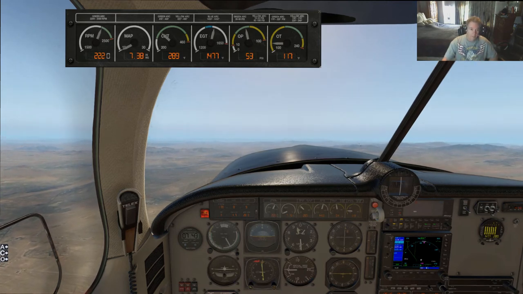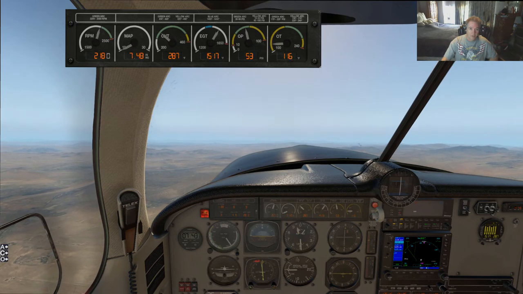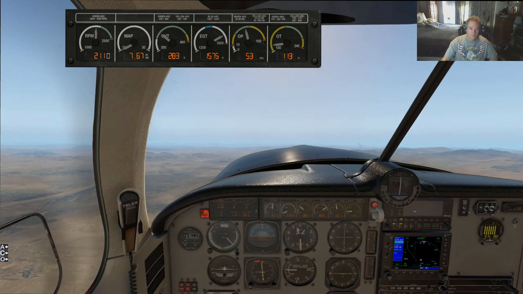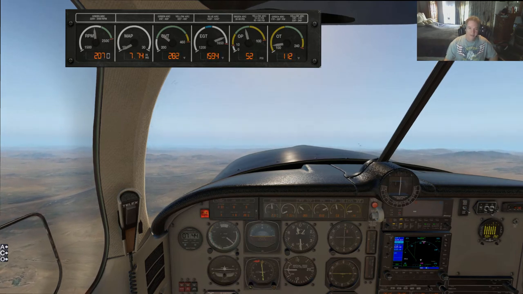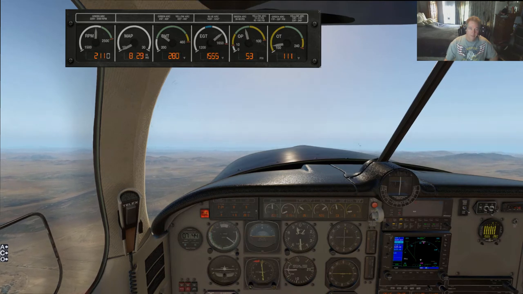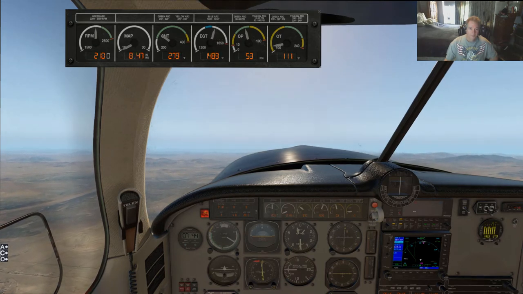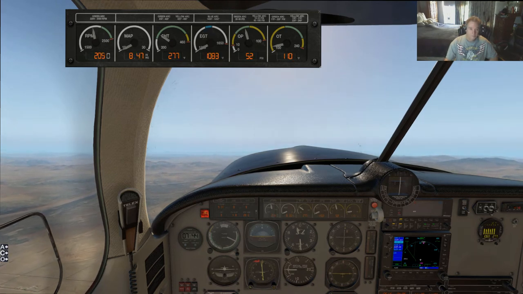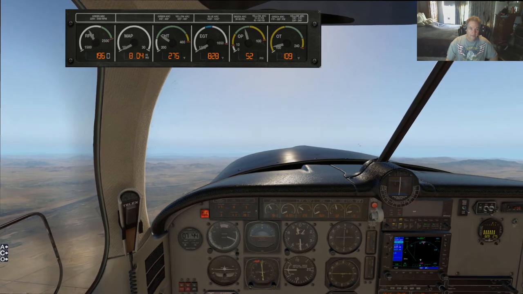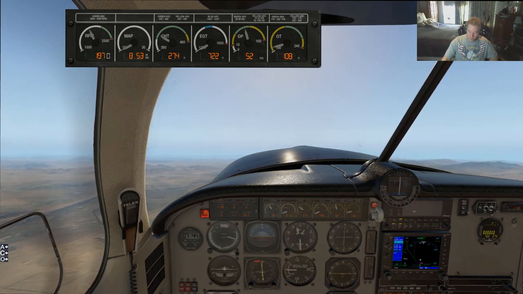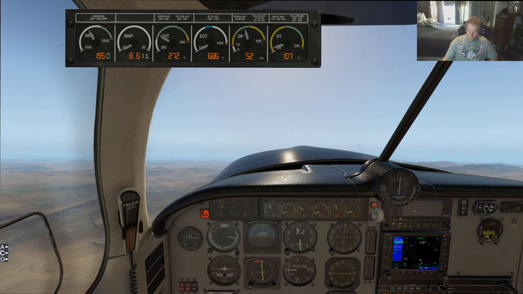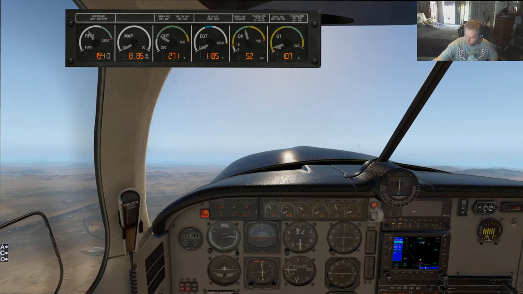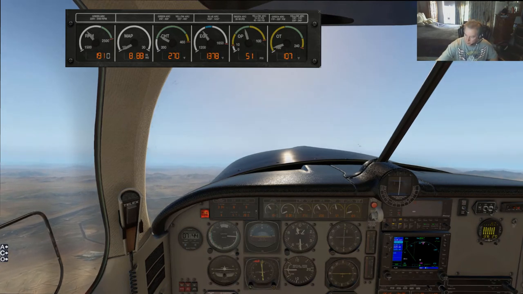And then our RPM is supposed to be at 2,200 on our descent. So we'll do that. But we can't achieve that because we are at Lena Peak. So we are actually going to have to give it some fuel to be able to achieve our 2,100 RPM. Yeah, see, I can't go less than that on my throttle. And I also need to, we're only at 72 knots and we're not descending, so let me fix that.